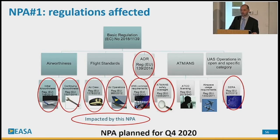We will collect our comments from all the industries and also private citizens. We will assess all comments. We will make changes, and we are already doing this activity together again with a group made of member states, industry, and operators. So they are helping us to develop this MPA. They are also helping us to assess the comments. And by mid of 2022, we expect that we may have the final proposal to the European Commission.